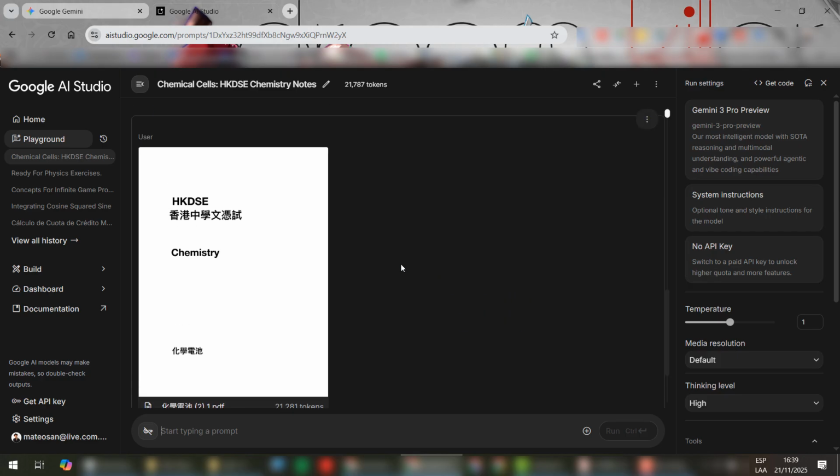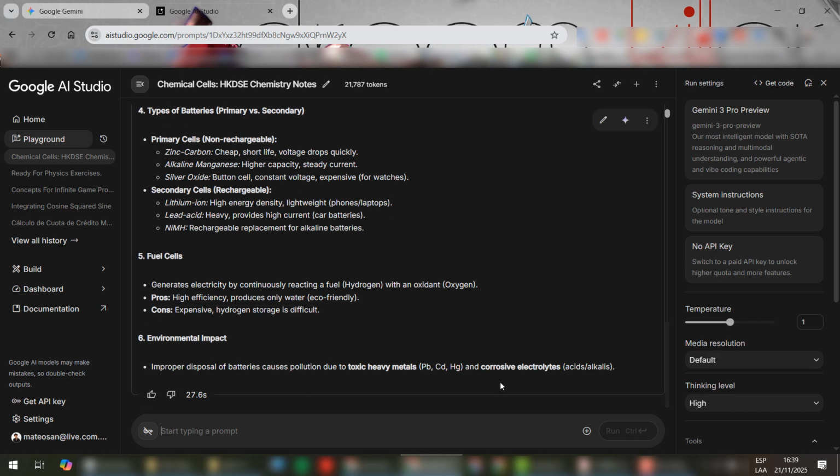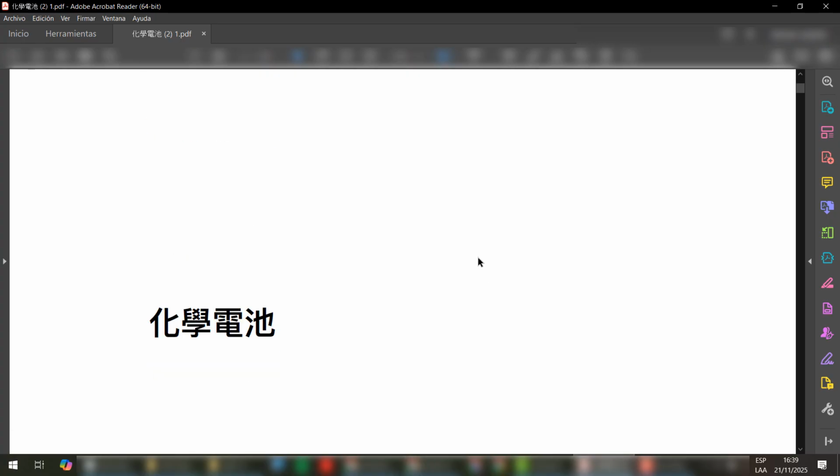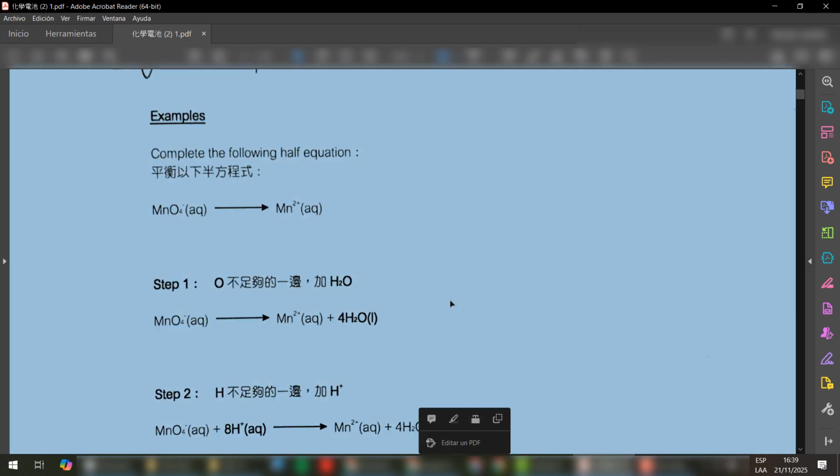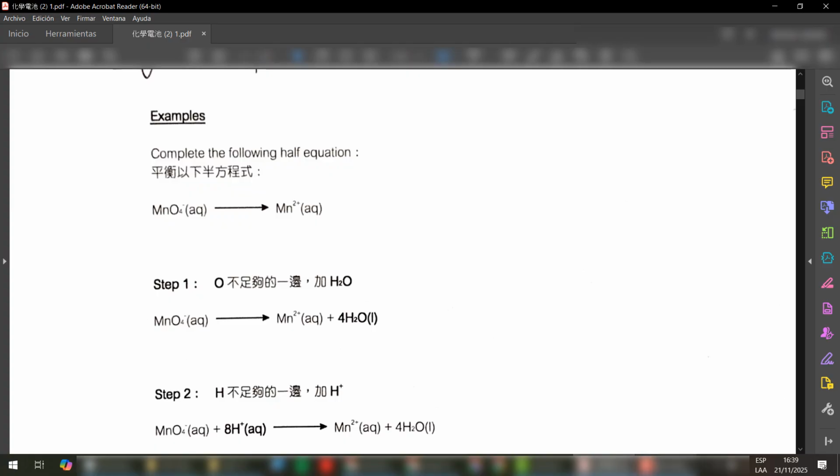This is really incredible for summarizing or working with huge information, even if it is not plain text, even if it needs OCR to extract everything.